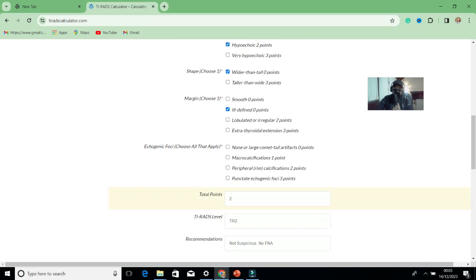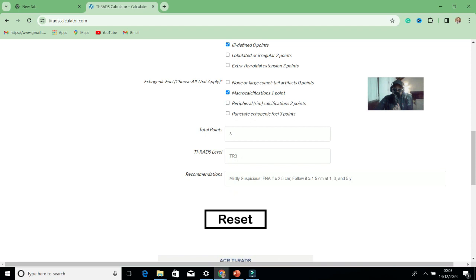We tick there. Let's say that it has macrocalcifications. We tick there. So, according to this calculator, this lesion now has a total score of 3 and TIRADS level 3. TIRADS 3 classification.